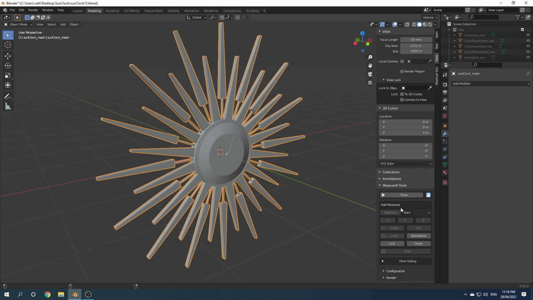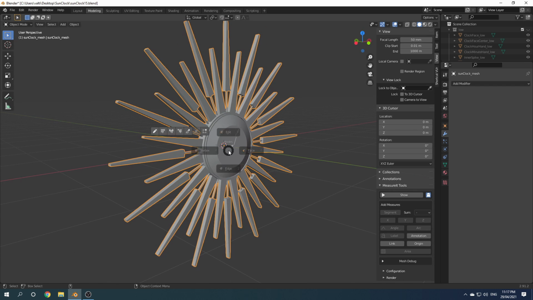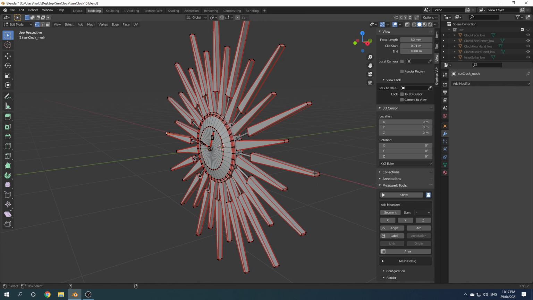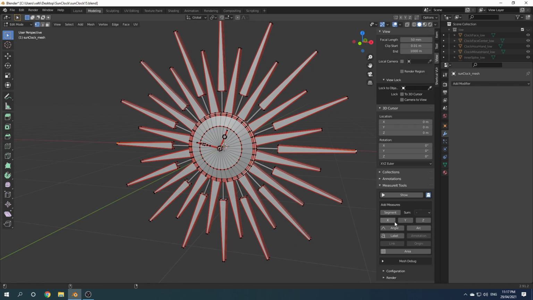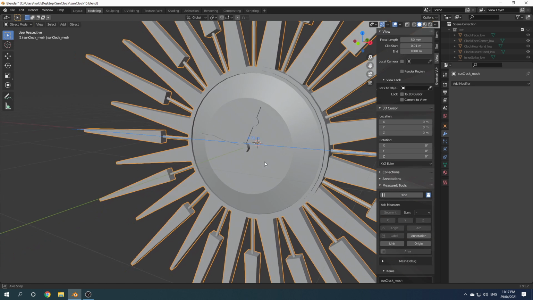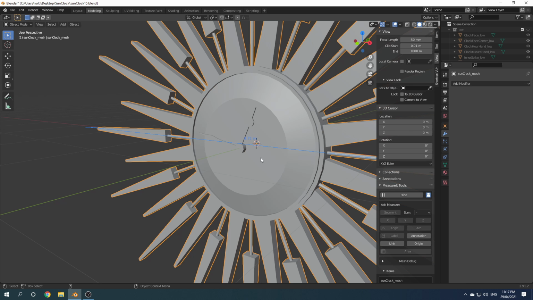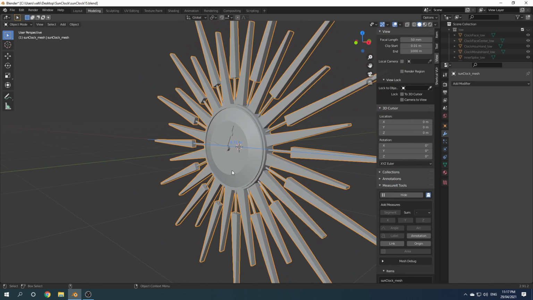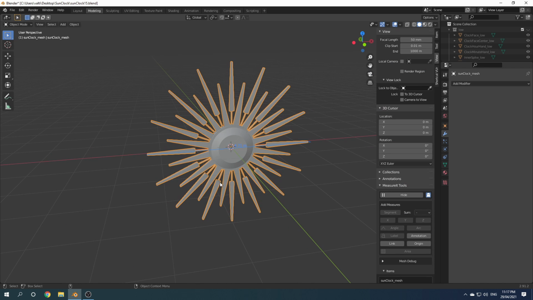If I open that, I'm going to see we get a bunch of options. The way we're going to get this to work is we're going to select two different vertices that span the whole length of the mesh. Cool, from left to right. And I'm just going to click segment. So we don't see anything yet, and that's because this show option isn't turned on. So I'm just going to click that. There we are, cool. So I'm going to go back to object mode, and you can see that there's a blue line here now. And in the middle of that, we have this measurement. So it says 4.71 meters, and that's how wide this exists inside of the world, right?